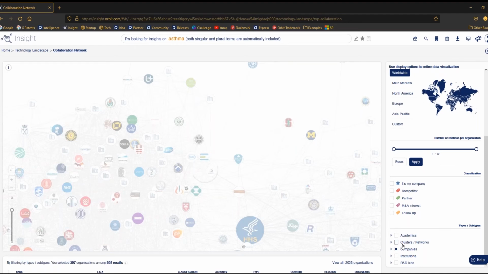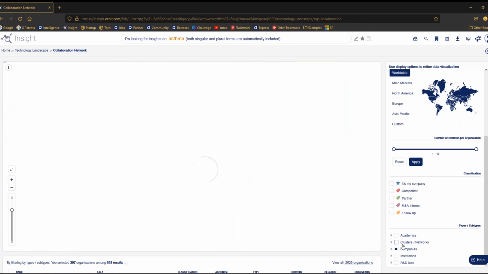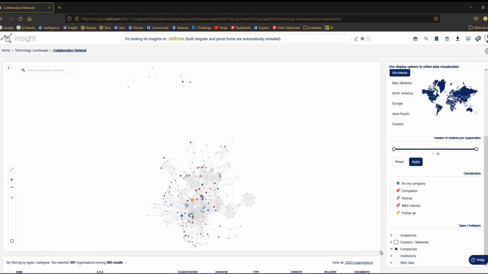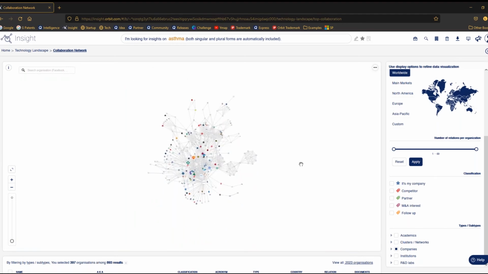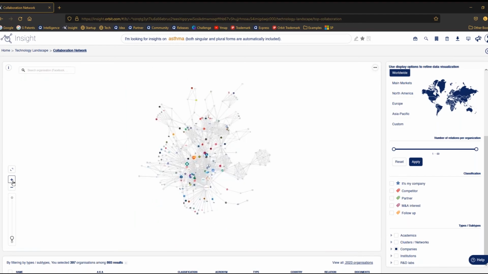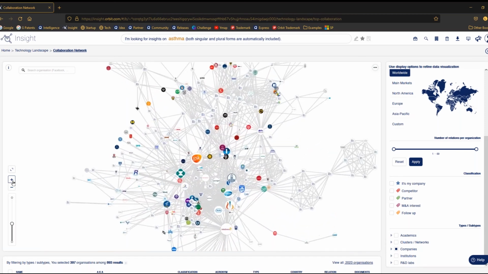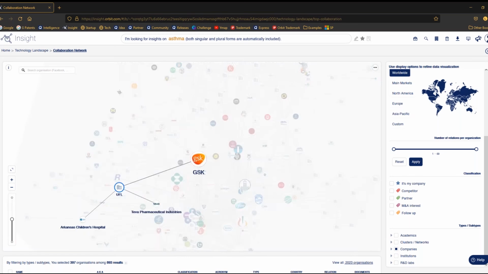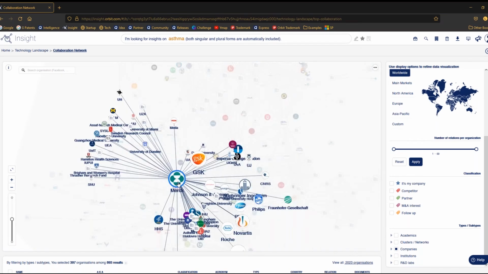So this is resetting the graph. You're going to see that it's about to flicker and allows you to display only the collaboration of companies that could turn out to be potentially your competitors or maybe your partners, etc. So I'll give that a chance to load. And you're going to see that once again, we've got a pretty complex chart here. So as before, I can scroll into it and see more information. As before, I can hover over any particular bubble. I can zoom in on that bubble. I can also click into it to see the numbers of relationships that they have with other companies.